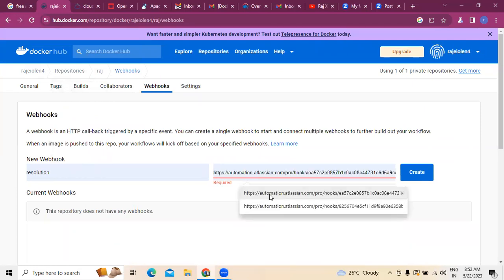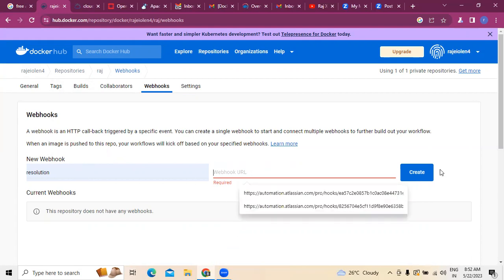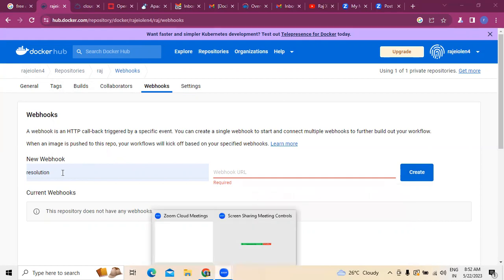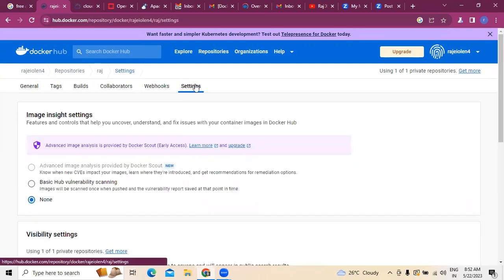At the same time, as you can see here, we have to provide some URLs. Of course, I have not created any URLs so far. You can create a URL for that, and if you click on create, these webhooks will be created automatically in Docker. So this is all about the repository, where we can build and collaborate. All these things can be done here. This is the overall understanding of Docker.